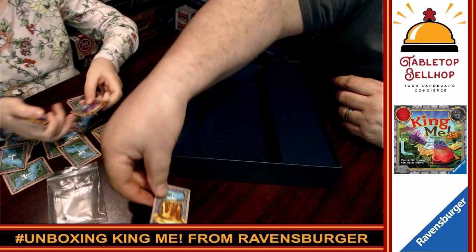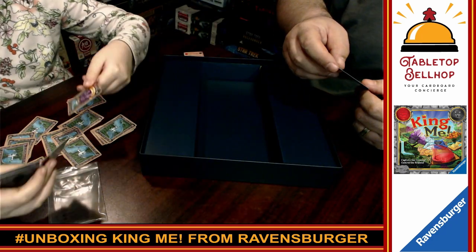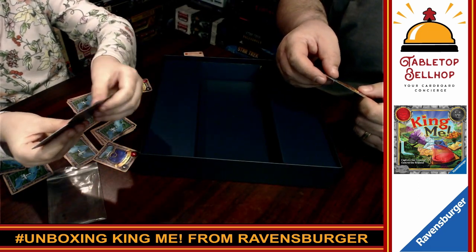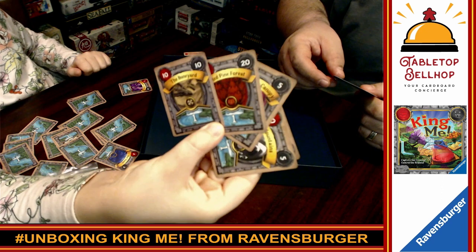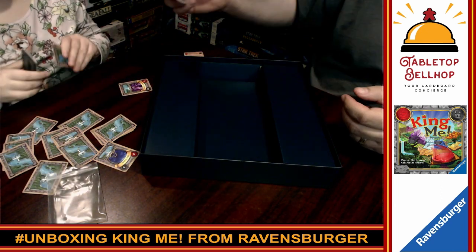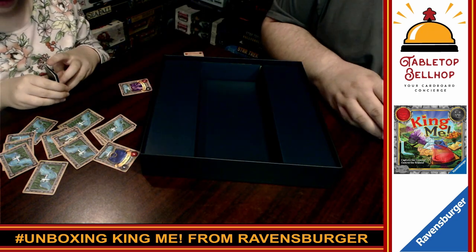So hold them up so you can show them quick. You don't have to show every card, but show a few of them. Good job. And then a whole bunch of river cards. Yes. You can see the palette. And that's everything? All right.